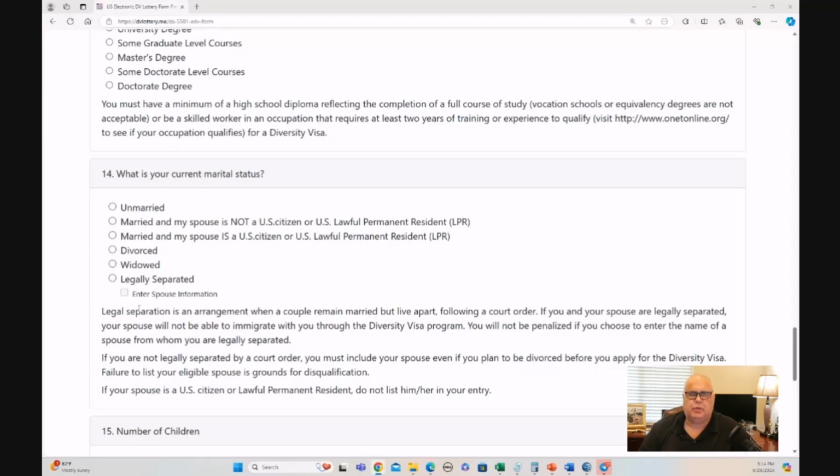You may be in a country where there's certain types of customary marriages or common law marriages, right? Common law marriage, I think, is an option in Australia, for example. So there are first world as well as third world countries that have various types of marriage options or relationship options which are not recognized by the United States of America in their immigration processes. And so you need to be very careful that you understand the legal status of the marriage that you're claiming.